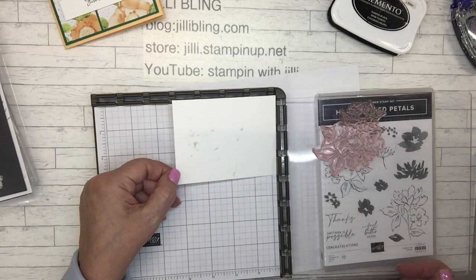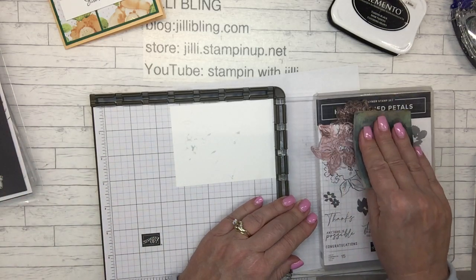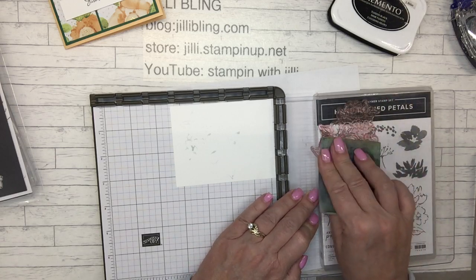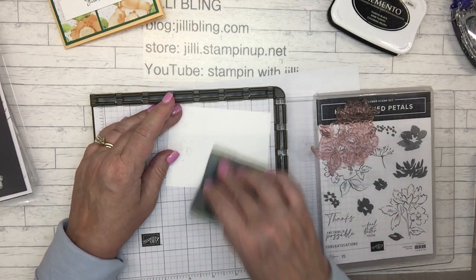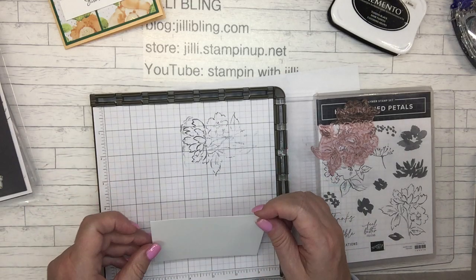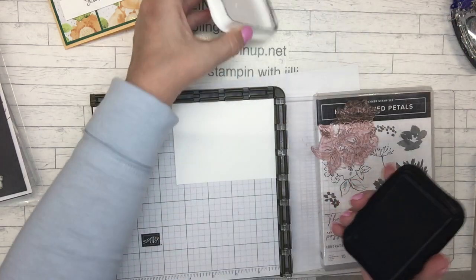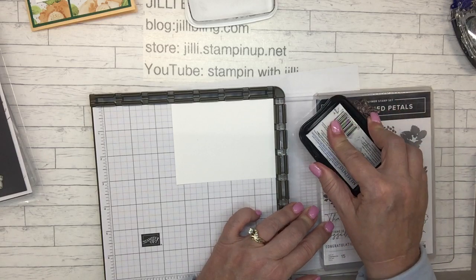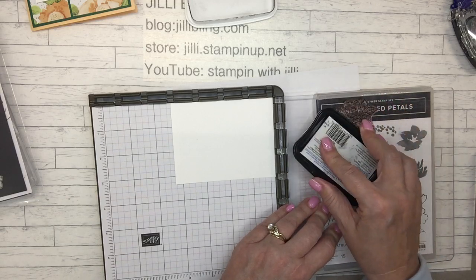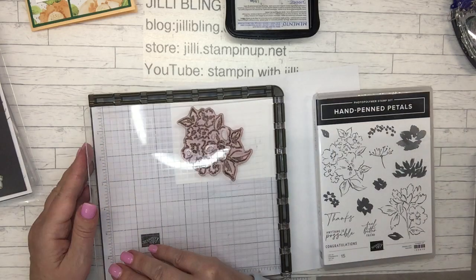The reason I'm using Stamparatus on this project is because I probably want to stamp it more than once. Because chances of me stamping it once and getting full coverage is not good. But if I could stamp it twice, or 3 times, or 4 times, then I'll get solid coverage. So I will show you what I mean. See when I ink it, see how it's stable? If I didn't have the stamp pad under, it'd be a little bit bouncy. And I'm trying to get full coverage on the polymer stamp, but if I don't, it's okay.